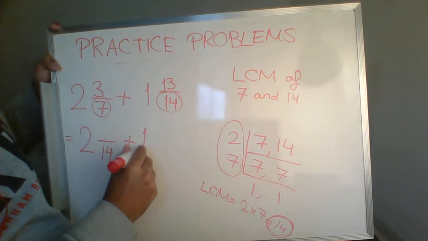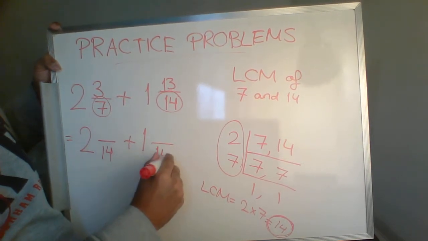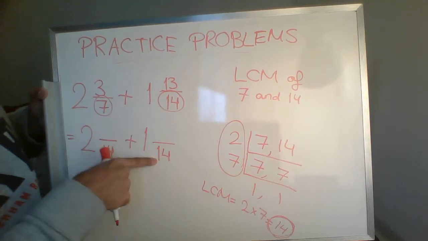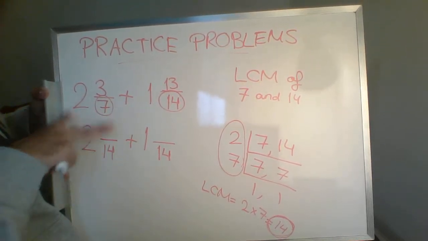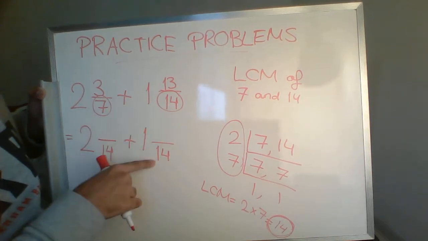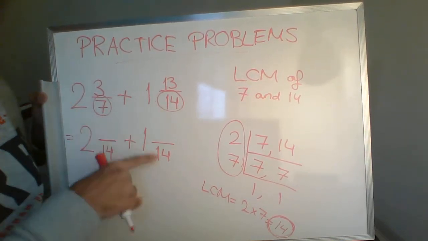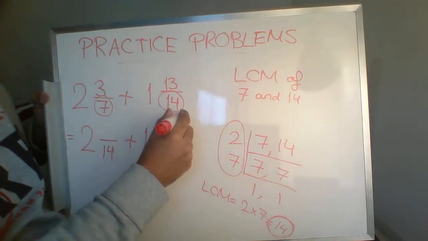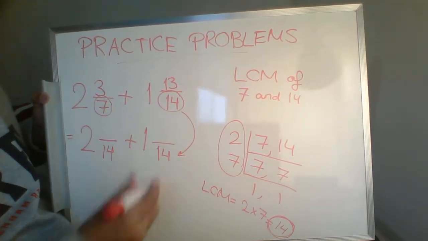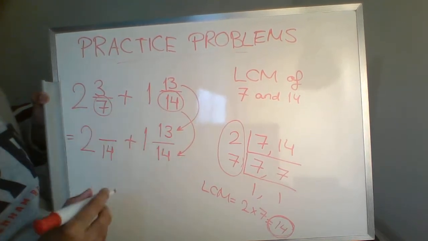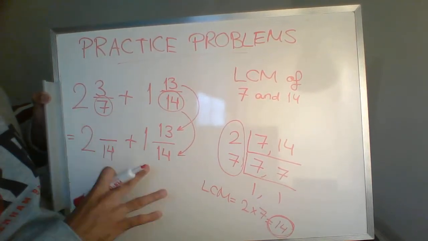And then for the second one, I'm going to do the same thing. Now, with the second fraction, you'll notice that I haven't changed the whole number for either of them, but I also haven't changed the denominator for that second one. You don't have to do anything to that second fraction to get the denominator of 14, which means that if I can just carry that denominator down to the next line, I can do the same thing to the numerator. The second fraction doesn't need to be changed at all.